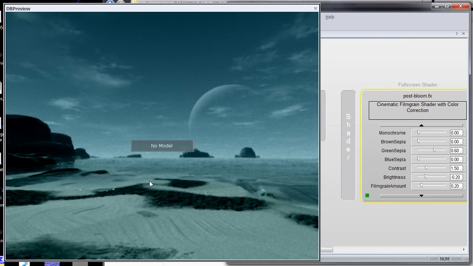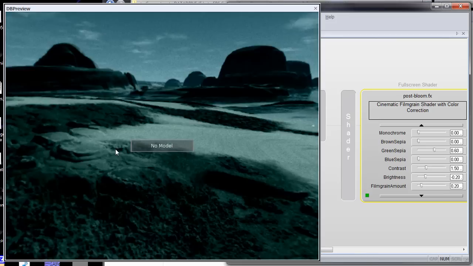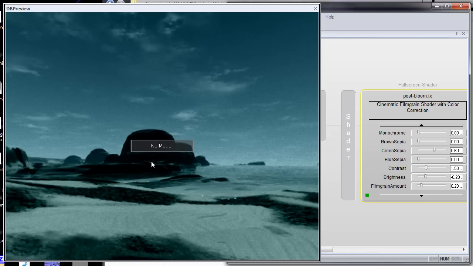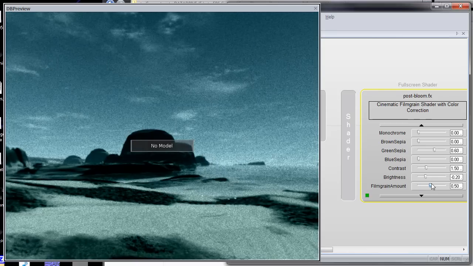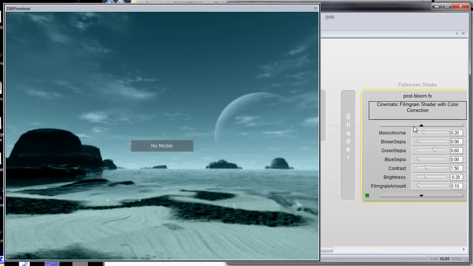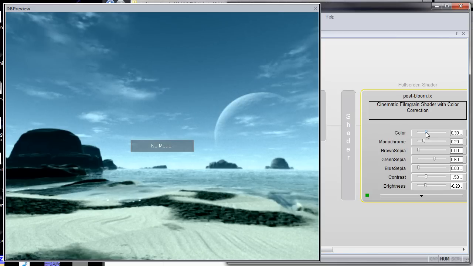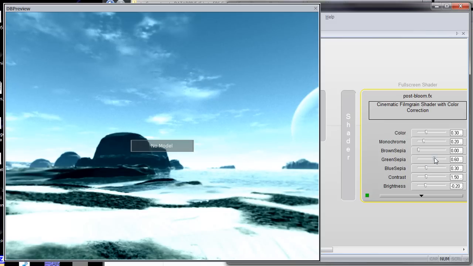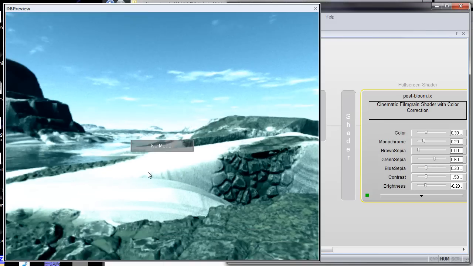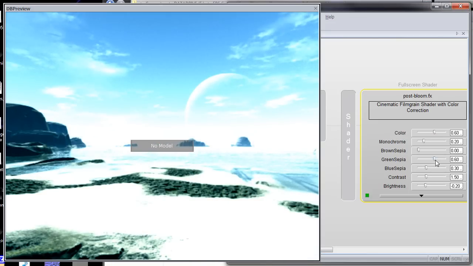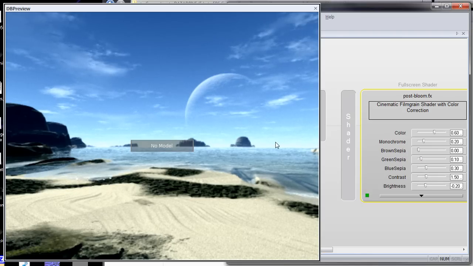So if you want your whole game to have this old, nighttime look, or just old footage from 8mm films or something like that, you can really do that with the shader. You've got all kinds of controls to play with here. And you can just mix in any of these sepia tones as much as you want, add as much color as you want. You can even blow out your scene if you want. If you want this super bright, almost outdoor look to it, you can do that too.